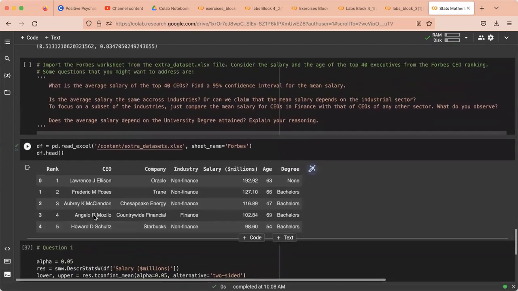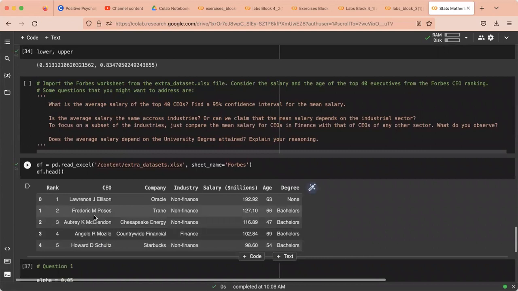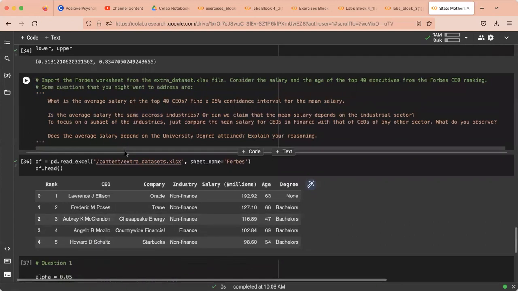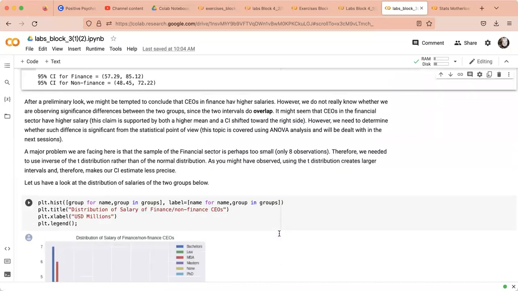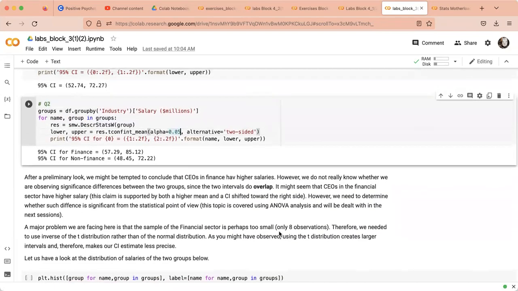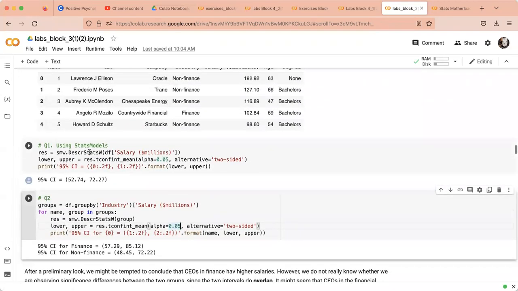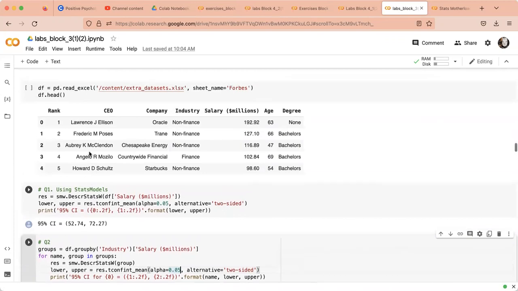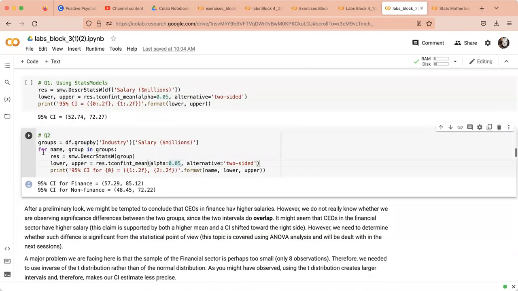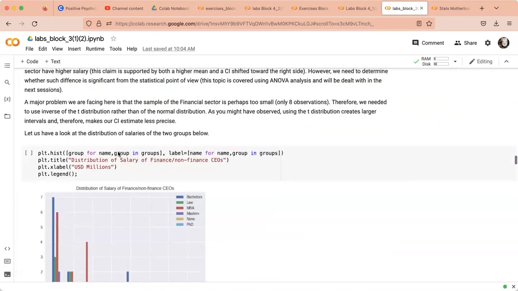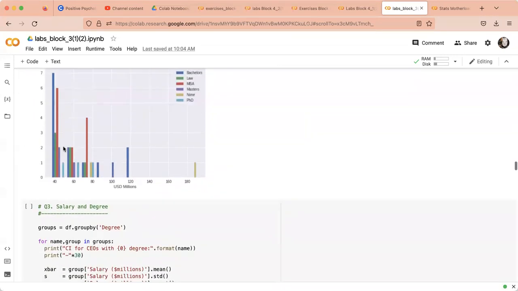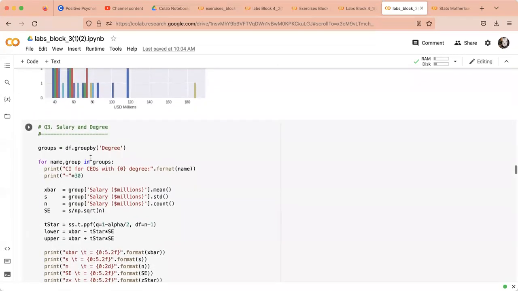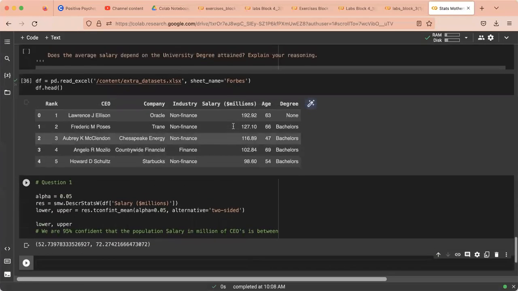So the next question is, is average salary the same across different industries? For this question, I know for a fact because I remember the teacher saying this, we're just gonna look at it here because it is way too complex for what we're gonna have to do. We're not gonna need a for loop. As you can see, the teacher just gave us something very complex. But we're not gonna look at this right now.